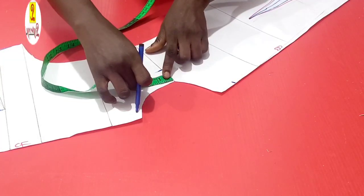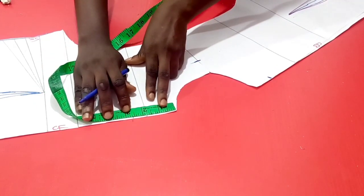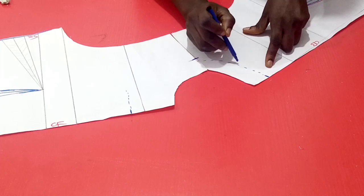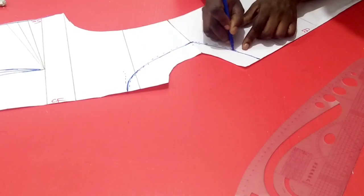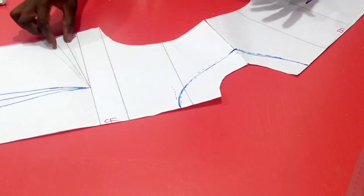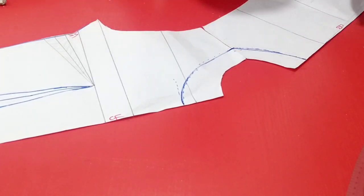Then for the front neck depth, I just want from the neck point, then we go down 5.5, which means about 2.5 extra beyond the basic neck width for the front. So I'll simply connect together. So here's my neck style line. I'll go ahead now to cut, and with that we are done with all that we need to do on our dress. The dress will still be having side dart and waist dart like so, and it's going to be sleeveless, but yet I'm not reducing the shoulder, we just maintain it like that.